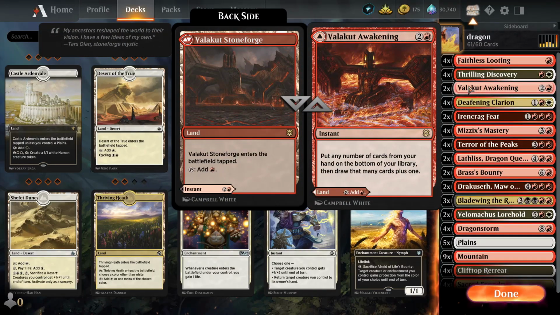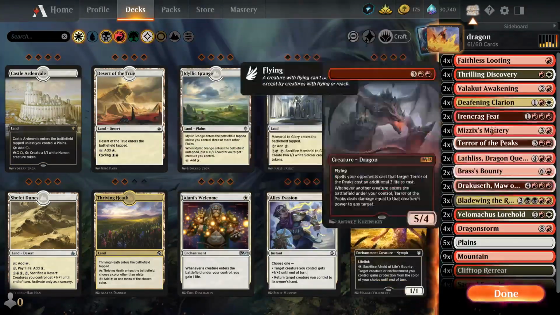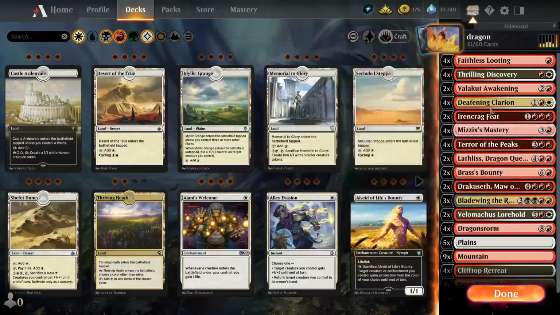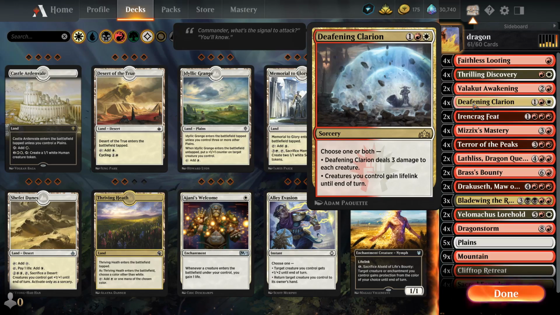We also have Valakut Awakening, which is a niche card, that's why there's only 2 of them. But it is kind of useful because, again, we want to have the dragons in the library. And this card kind of does it. Then we have 4 Deafening Clarions. Deafening Clarion is good enough.